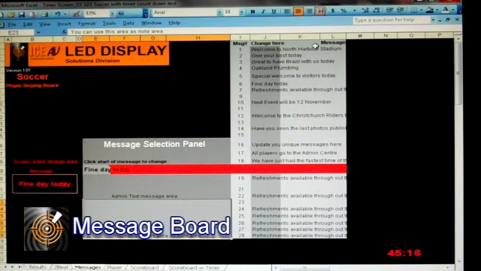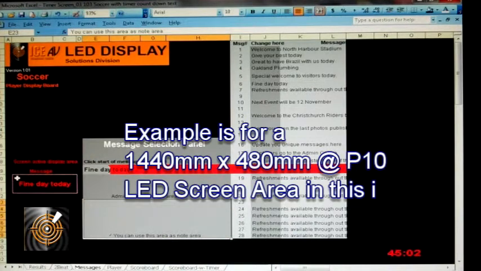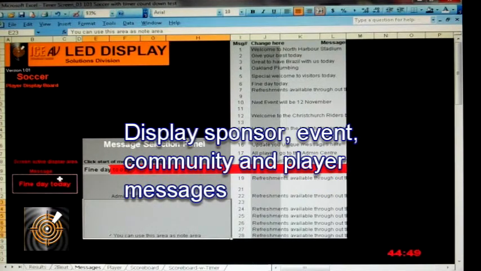Now you need to ensure that the mix of the word length and the number of words will not exceed the 2 lines of text that you could actually display in this area here. Now on this particular example, this is equivalent to a 10 mil, 1.4 meter wide screen displaying text on 2 lines.